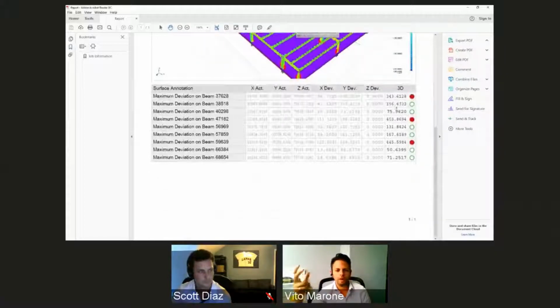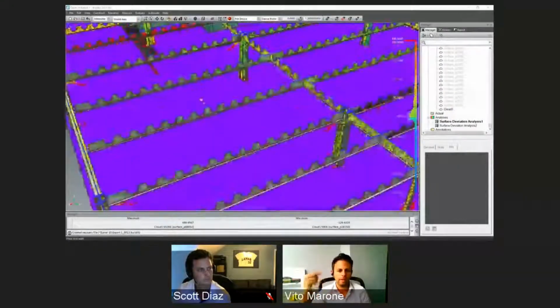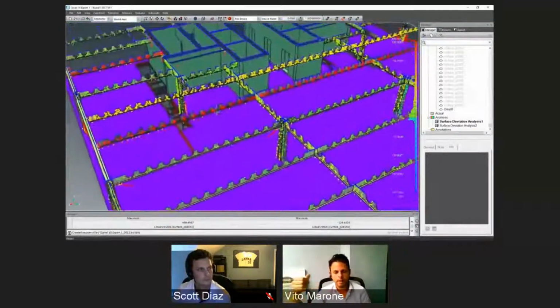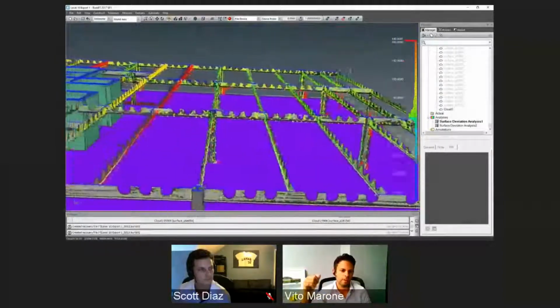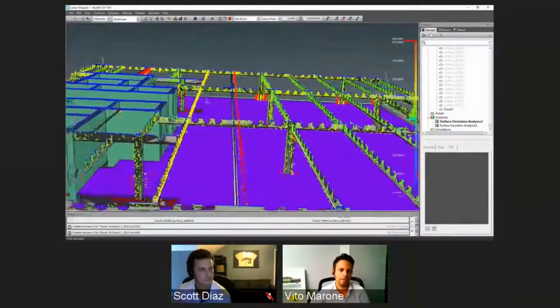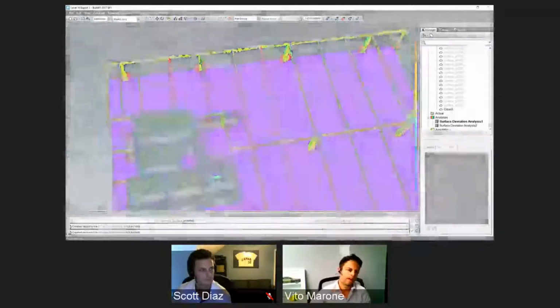And you'll see on screen the actual colors that show the deviation. If it's green, it's at the right place. If it's yellow, it's a bit further off. And if it's red, it's out of tolerance. And you can visualize all of that. And then inside the software, you can even do more queries where you're looking at different distances and analyzing it even further. That's a quick example of that.